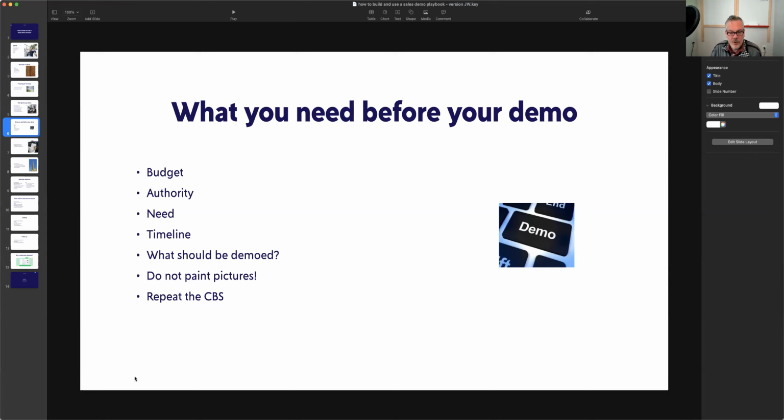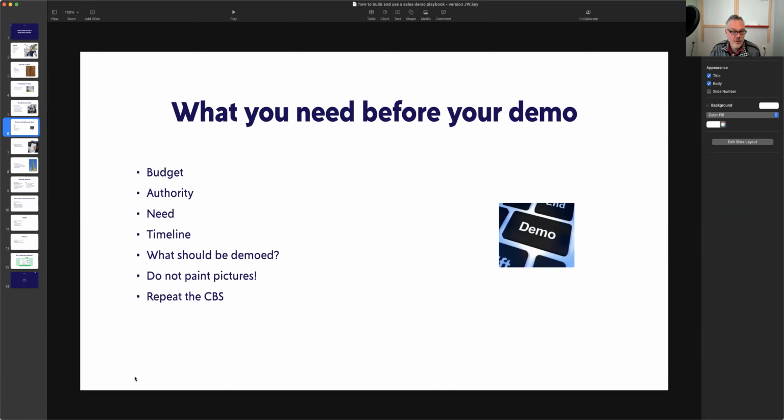So I demo my product and the developers love it. They say, we want this, we want this, we want this. Then I tell them it's $100,000 and they say, we don't have that budget. So 9 out of 10 of his demos were essentially useless because his price was out of reach of his prospect.